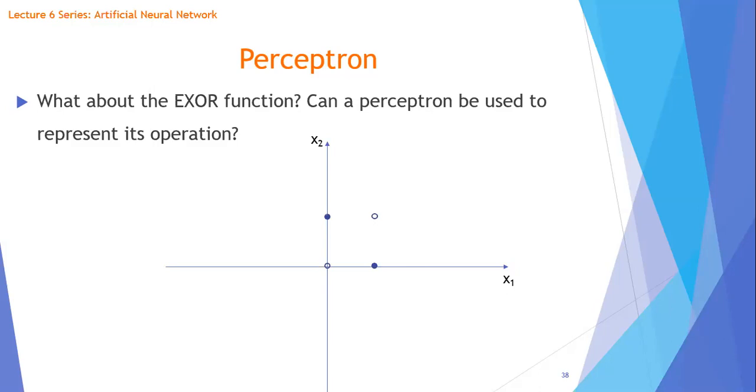So later in the next video, when we start presenting the tools and the algorithms we'll be using to do the training for the perceptron, we can try to apply this algorithm on the XOR function, and you'll see that it will actually not converge. You will not be able to train it.